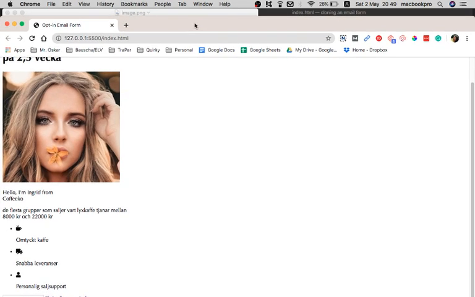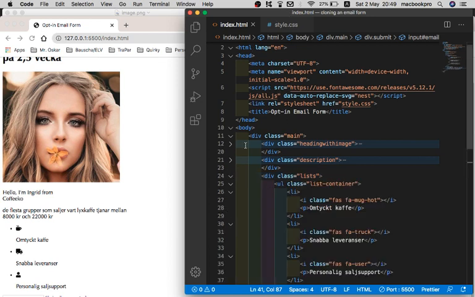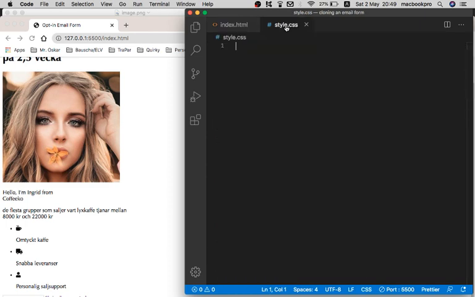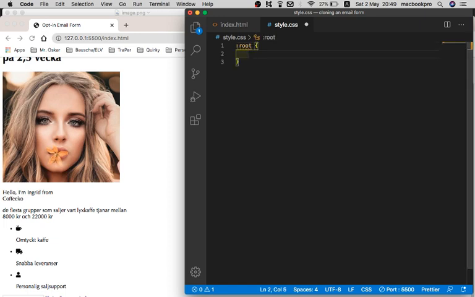Okay, so now let's style our opt-in email form. Let's head now to our CSS. Okay, groups. Let's assign some color for the primary color. I'm really a fan of gray, so I'm gonna use gray 4E4E4F.